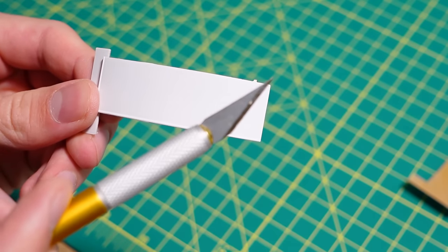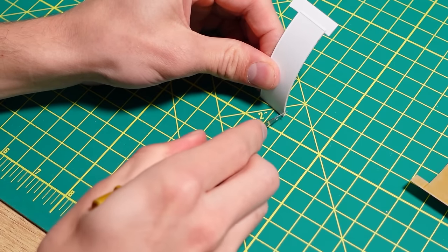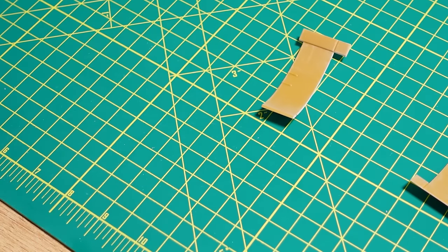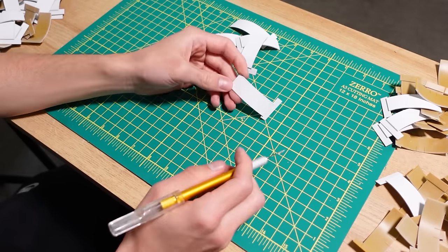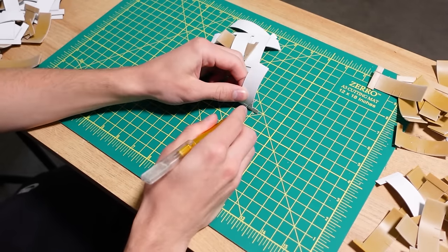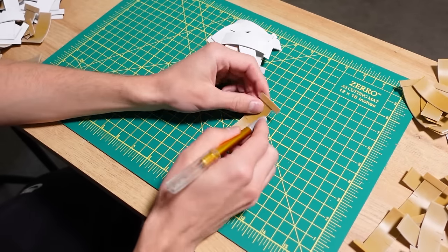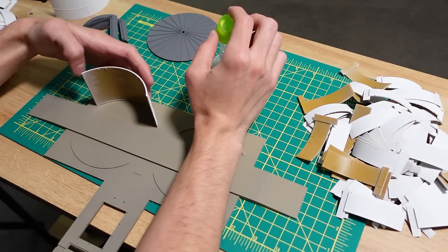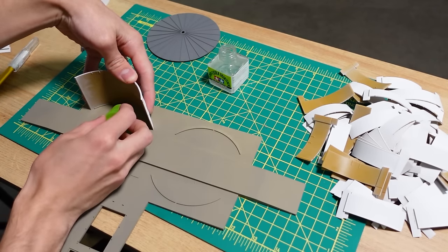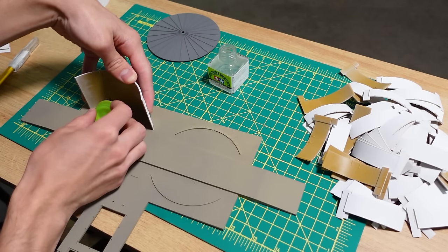Here are those nubs I was just talking about, and there's just no way around not attending to them. So one by one, they all get trimmed off. Luckily, not all of them needed to be trimmed. After all that prep work, we can finally assemble it. The glue I'm using and always use is Tamiya Extra Thin Cement. I apply quite a bit to big pieces like this to make sure that nothing moves later down the line.